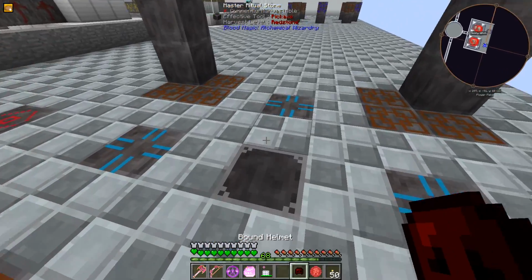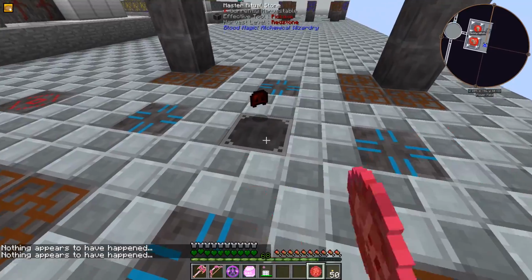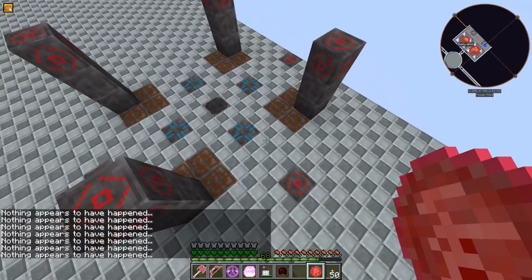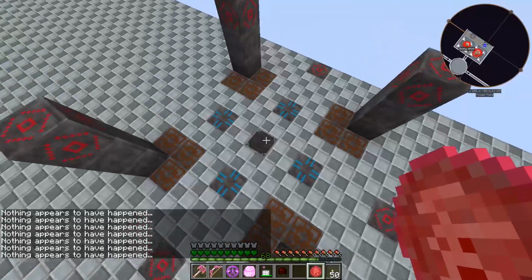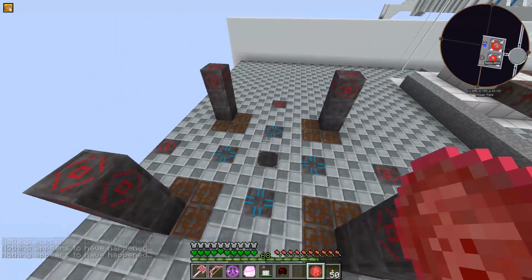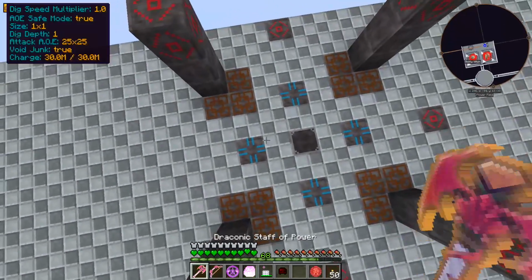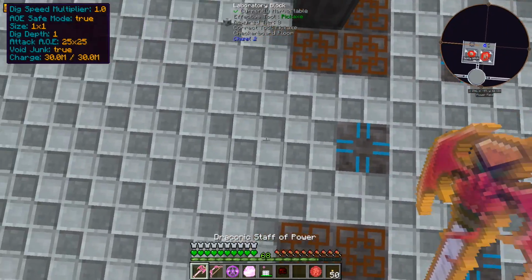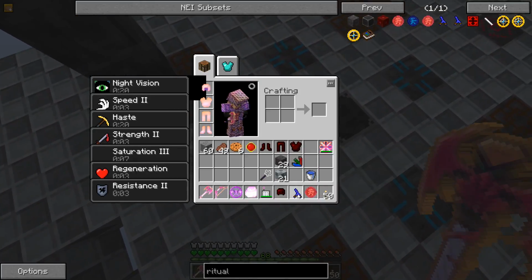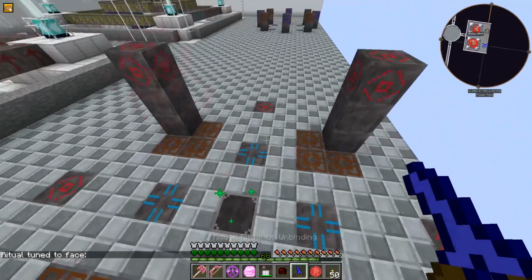And... Okay, so throw that on there and click that. Nothing appears to have happened. Okay, so there's more to this than I was aware. Oh, you know what? It didn't place a block over here. Yeah, we are missing a block on this side. So that's 2 blocks away. Guess they just didn't have enough space cleared. Alright, we lost that block. There we go. So now let's try.